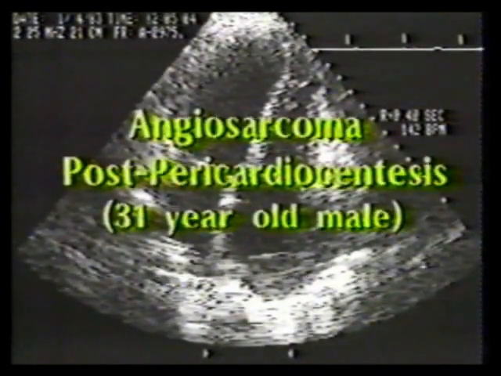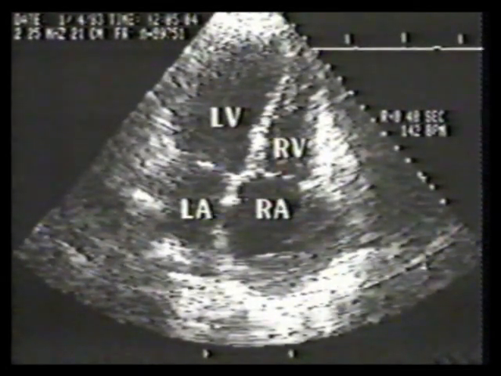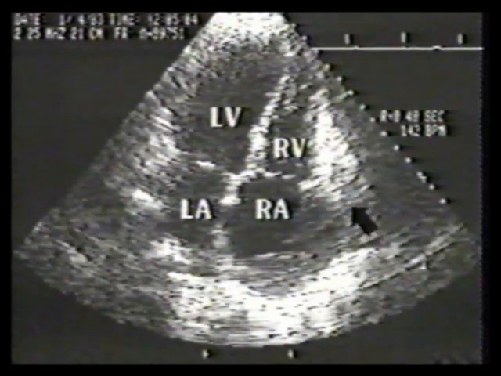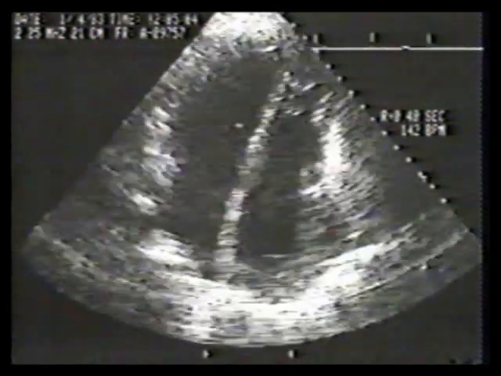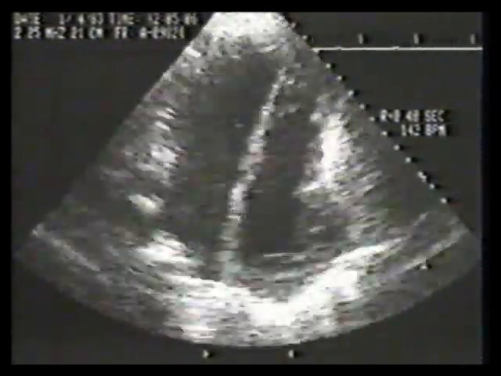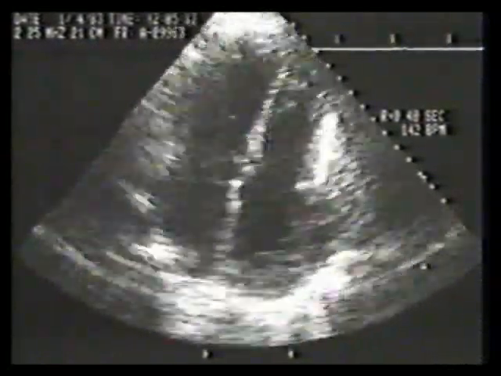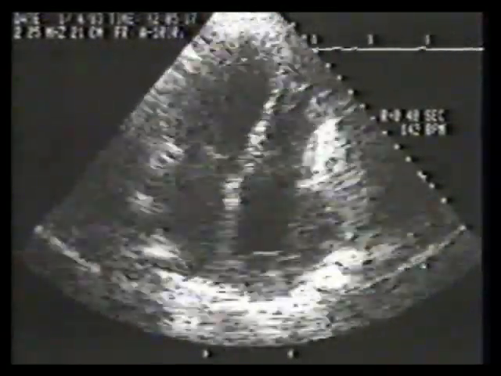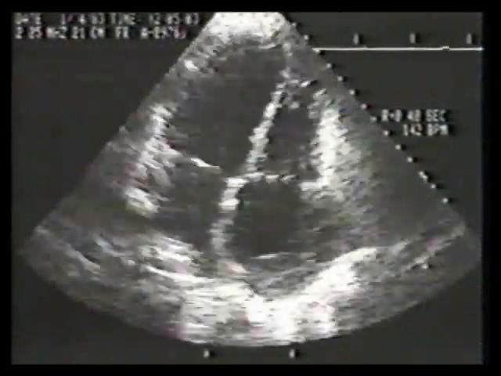This is a precordial examination in the same patient following pericardiocentesis. This is in the apex-up format, and notice that in the right atrial free wall there is a mass. This is a typical presentation of angiosarcoma. This young man subsequently underwent cardiac exploration and partial resection of the tumor. However, it had extensively spread, and the young man died within 6 months of metastases. The presentation of cardiac tamponade, bloody effusion, and subsequent atrial tumor is typical of angiosarcoma.